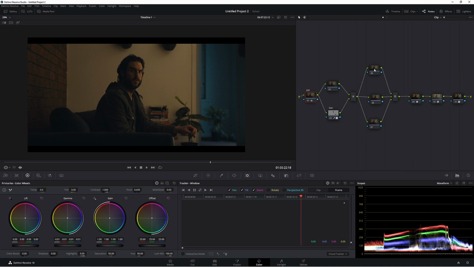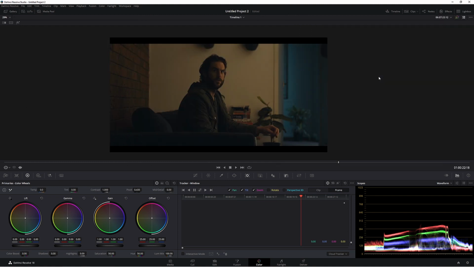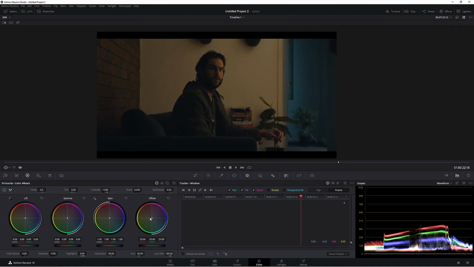Looks quite nice. Now in this node here, we're going to call this one Look. And what I'm going to do is go to my offset and just move it around until I find something I like. Now I think around some greeny areas will look more suited for this scene. If we go greeny blue, we'll be able to bring up this blue a little bit more. Then we can move away from that ugly magenta-y look the wall has. So something like that looks pretty good.